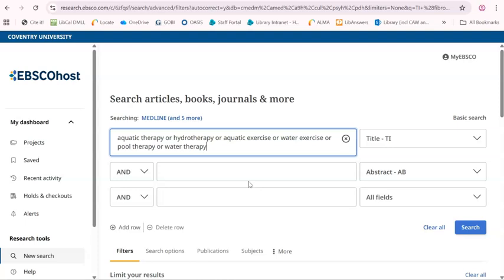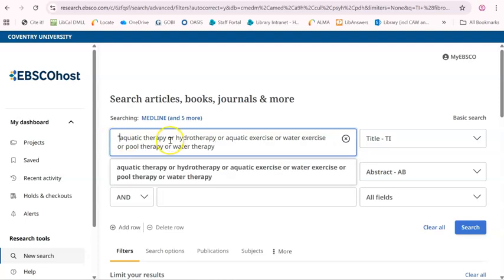The two main ones are phrase searching and truncation. Phrase searching is when you want to search for phrases, so that's two or more words together or closely together and in the correct order. And this is when you put these phrases into double quotation marks. The database can be quite sensitive to this technique, so please don't overuse it. I wouldn't recommend including this technique around every single phrase you're searching, just because you run the risk of seeing very few results at the end or seeing nothing at the end.